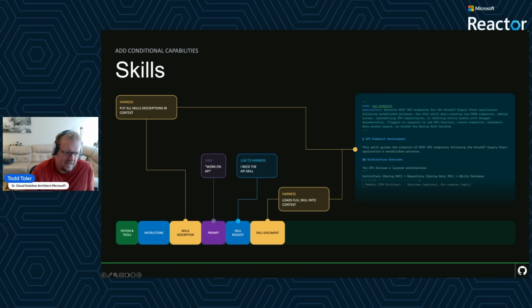One of the skills, some of the lazy-loaded context, is that when the LLM detects a task matching a skill, for example, work on the API, it tells the harness to load that skill. That's a great way to offload context that isn't always relevant. So something to keep in mind as we're running through there. So you can see that's like an API endpoint session or API skill over here that we have.